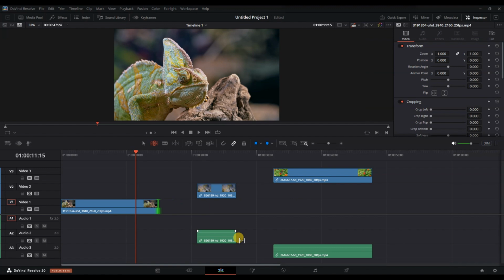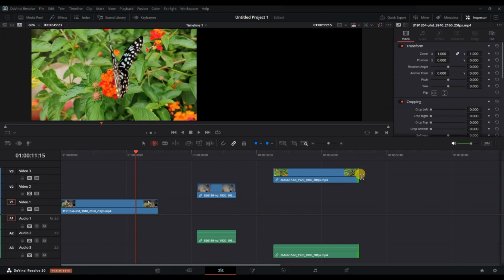It's important to note that while trimming is enabled, you can perform ripple, roll, slip, and slide trims directly on clips in the timeline, giving you precise control over your edits. If you want to trim clips but keep your edits non-destructive, enabling trimming is the way to go. Disabling it is helpful when you want to avoid accidental changes during other editing tasks.